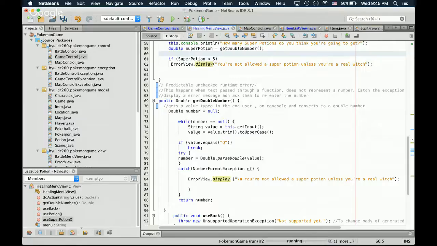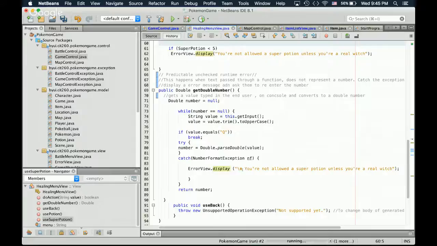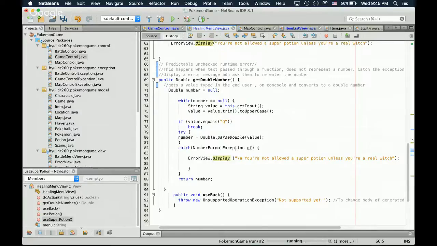This call is placed inside the try catch statement so that we can detect when the number format exception is thrown. So we took out our throw values later on in our program, but this is where it catches it.